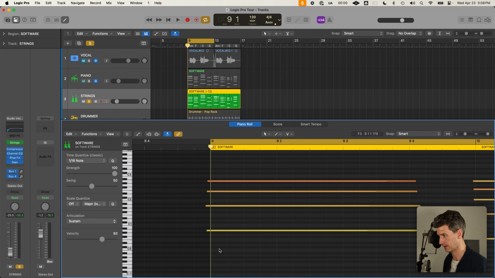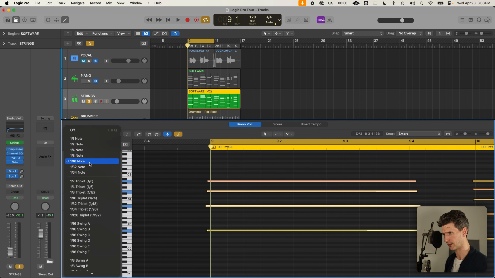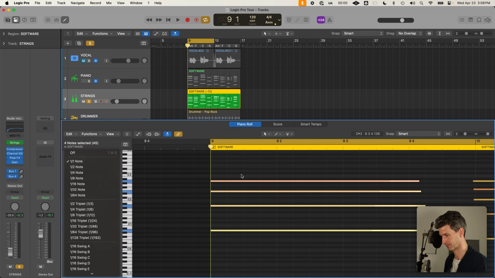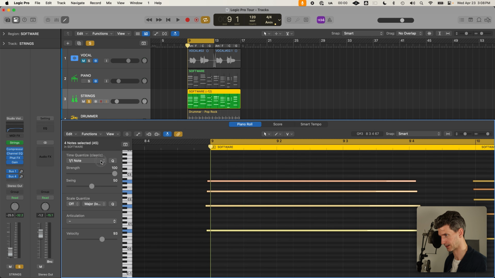So again, highlight and quantize, which will lock it into the value. So you might be asking yourself, well, then why, when you chose a whole note, does it go to bar 9 as well? Because bar 9 is a whole note. I can even go by an 8th note, because it's also the nearest 8th note.